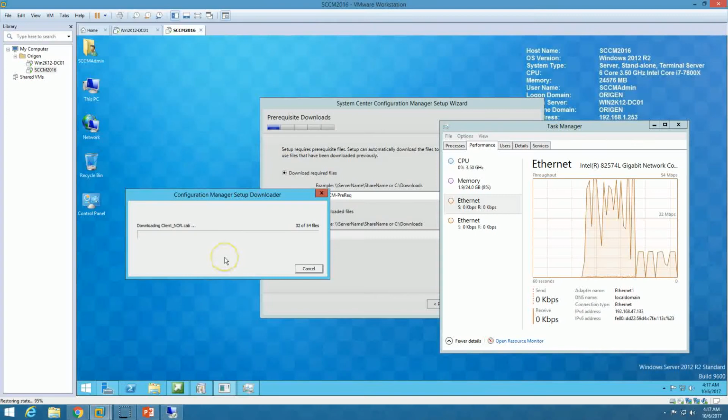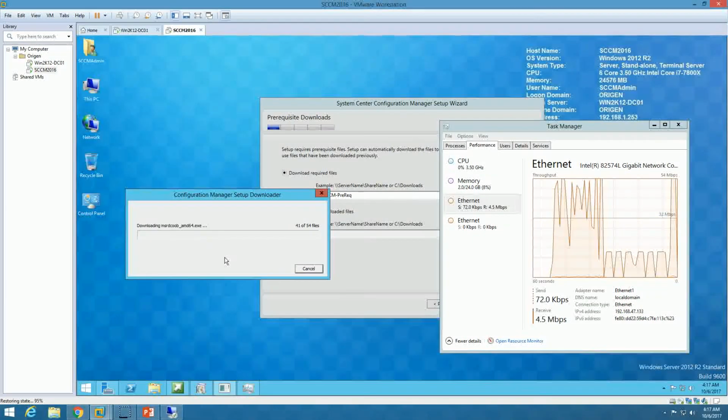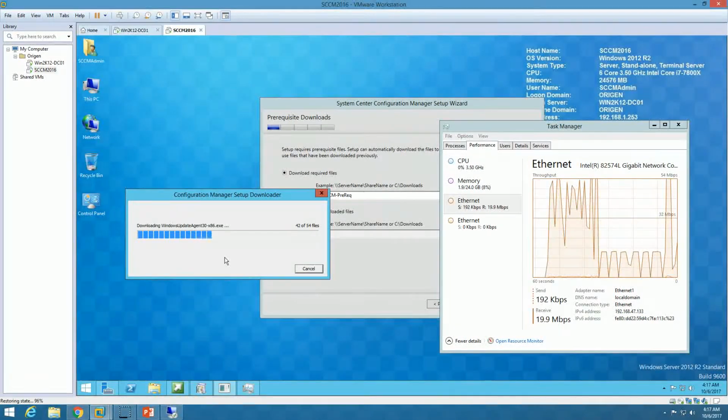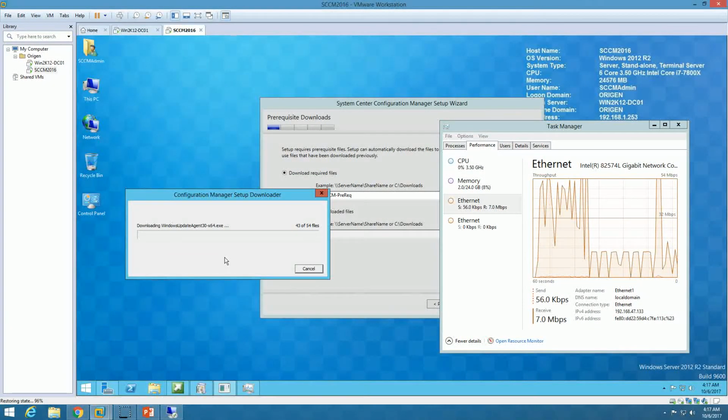So it's going to take another few minutes here. Almost 90% of the files are downloaded now.